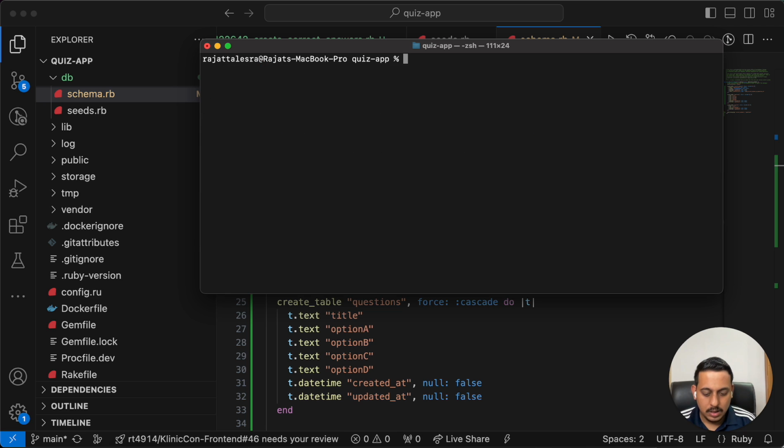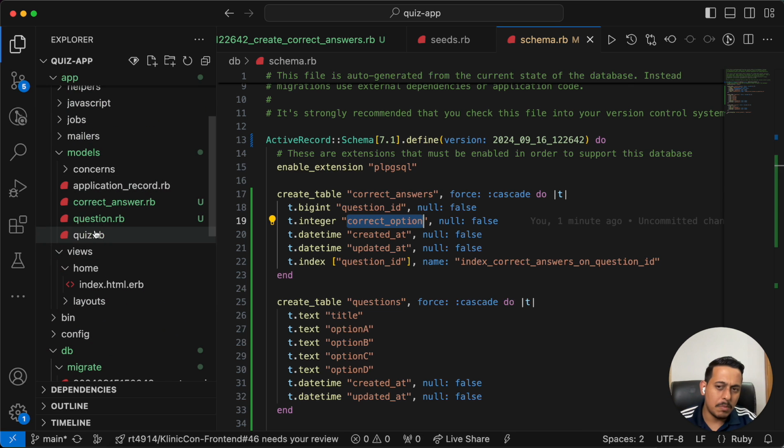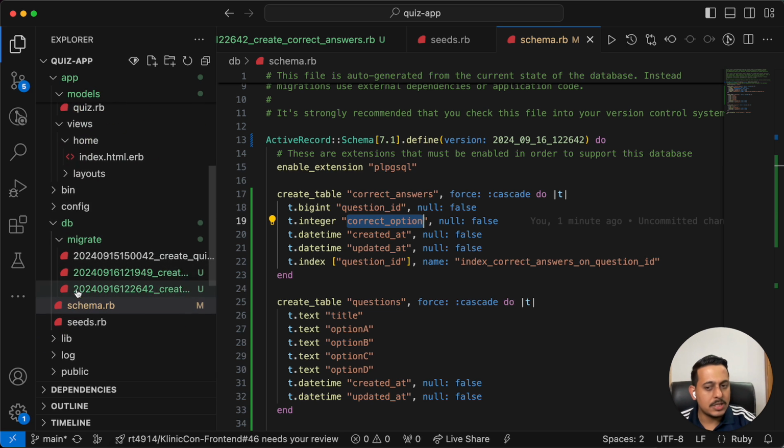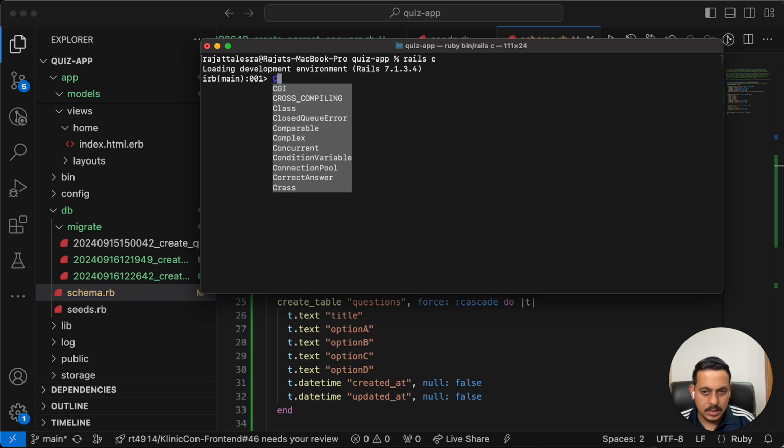Exit, clear, Rails console. Great. Right now, by the way, we need to write some code in various models also, but right now I'm not focused on that. I'm following this chain of thought that let's create models, database migrations and all. Okay. So let's keep our focus on that only. So now we'll add a correct answer.